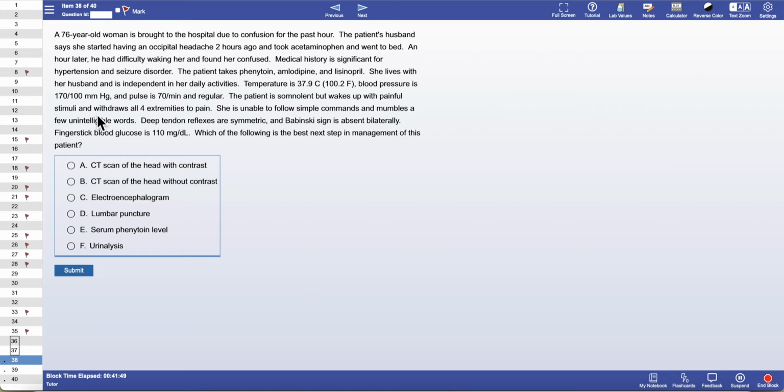Okay, so she doesn't seem to have had a stroke. I don't think we need to go straight to a lumbar puncture. That seems a little drastic. EEG, I don't think she's having a stroke. With contrast is more detailed. It seems like this is more of an emergency. Confusion. Yeah, I mean, why she take?